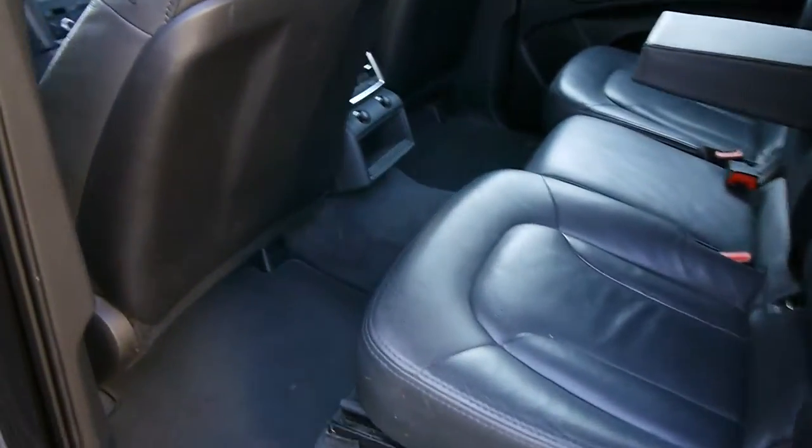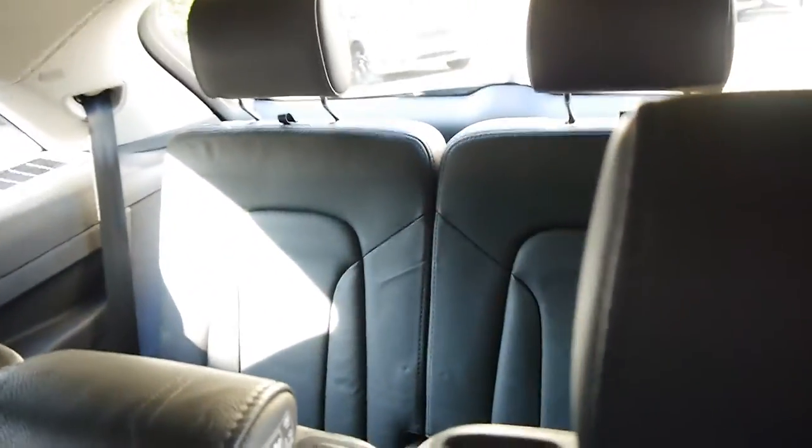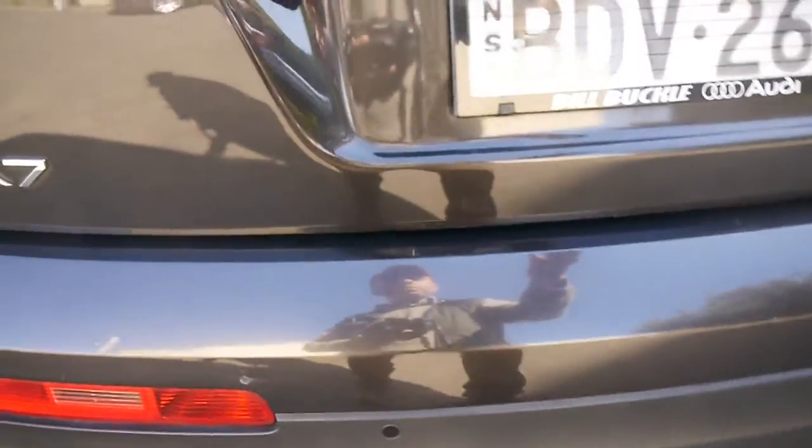They've got oodles of legroom in the back. They do use these as hire cars sometimes; this one obviously hasn't, and you'll see in the back there you've got seven seat options. Whilst those seven seats are up they still have a boot — not a lot of four wheel drives do. It also has a tow bar, though I don't think it's ever been used.